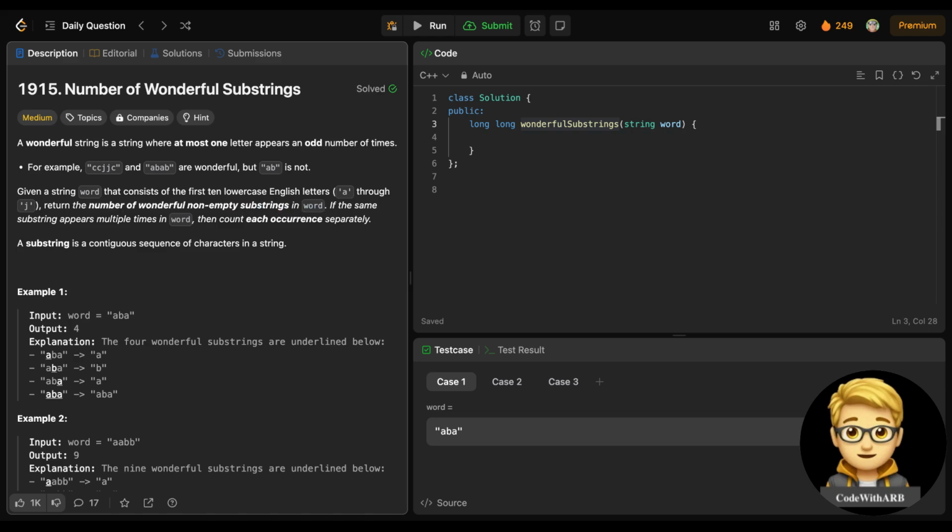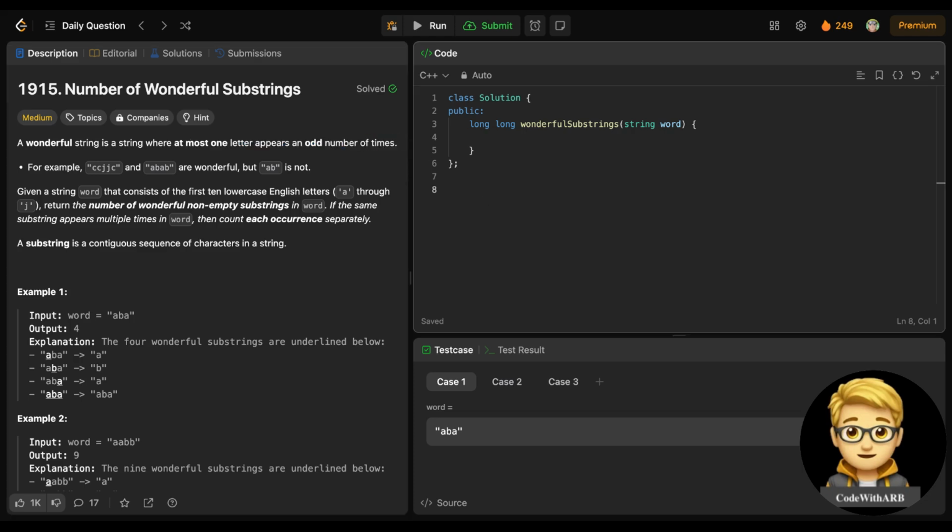So we need to find the total number of substrings which are wonderful, and a wonderful substring is one which has at most one letter occurring an odd number of times. What does it mean?